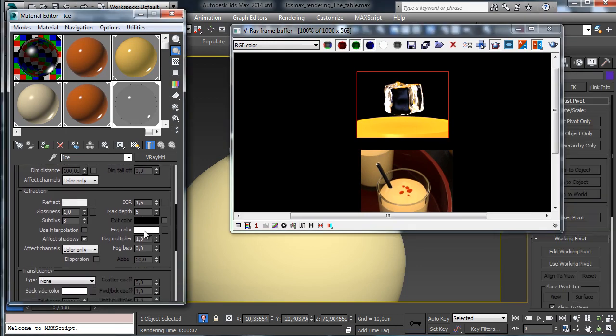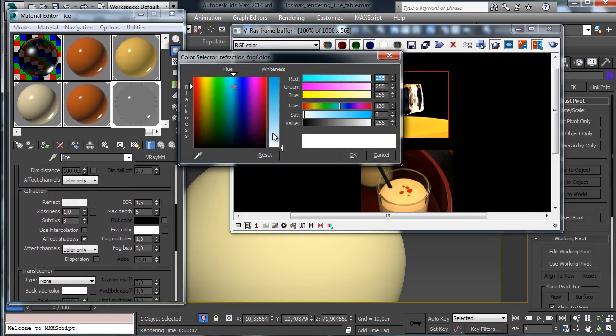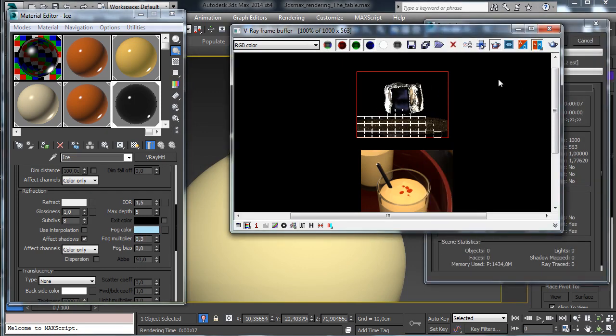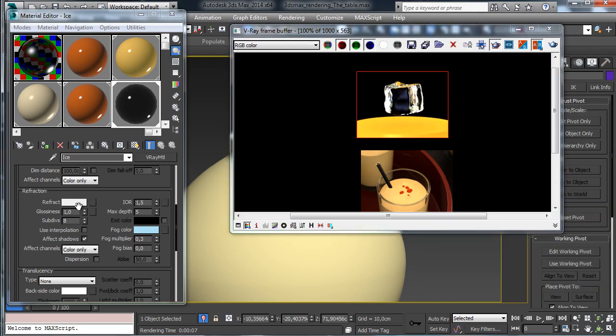Back to the ice, let's go to have a little bit of fog, let's say maybe 0.3. Okay, you see that we have a little bit of coloring, nothing so much, just a little bit. And let's go to have the glossiness. Let's try with 0.9.